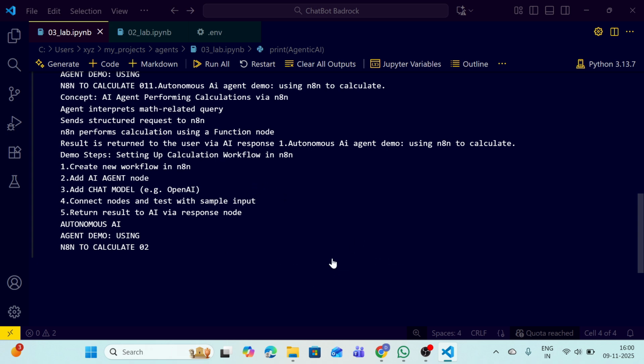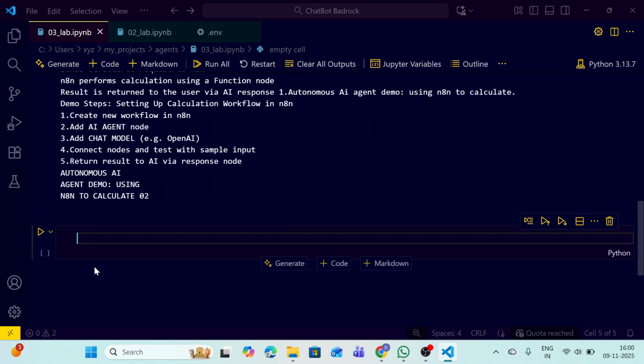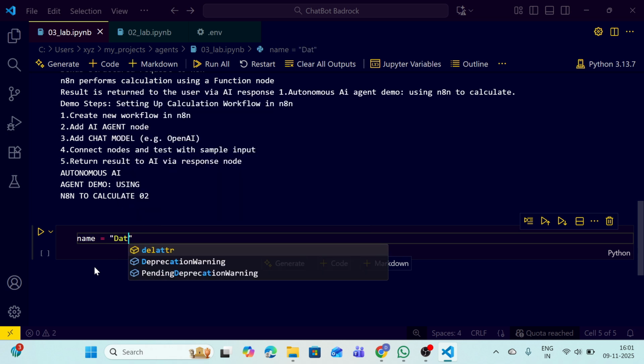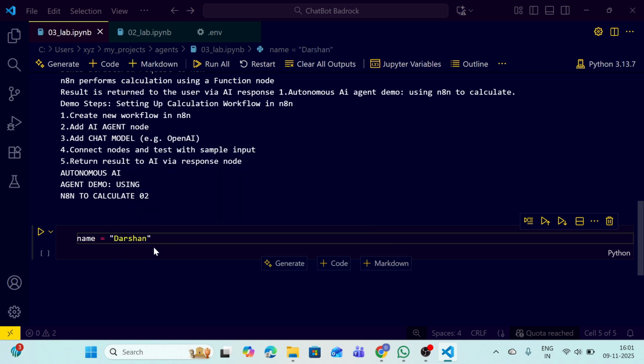Now I will add my name using an F string here, in another summary statement. Let's do that with open. Here I am going to add the code. Okay, name is equal to Darshan.